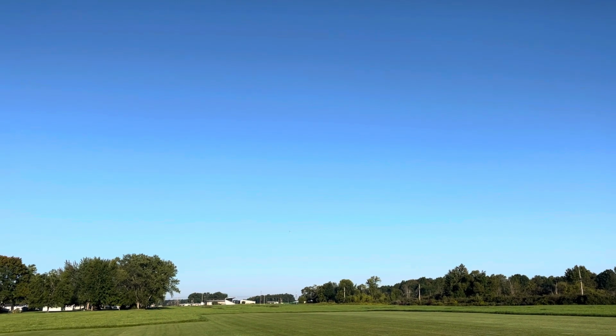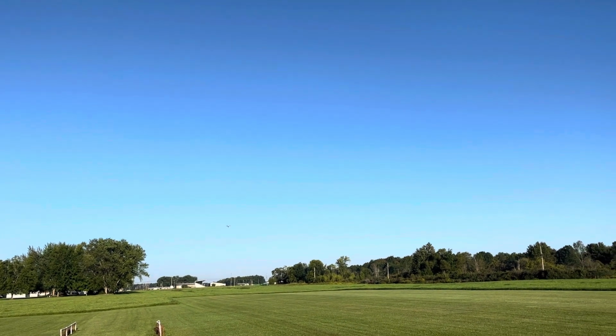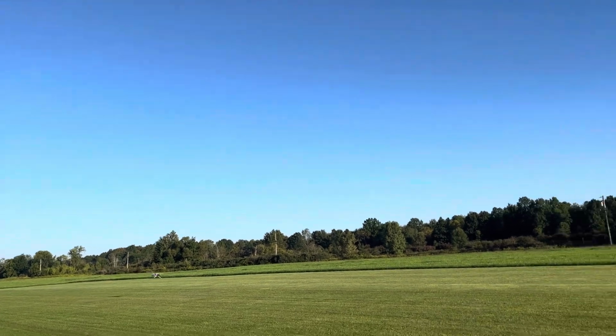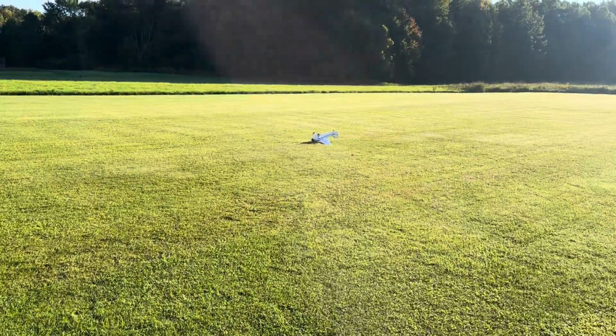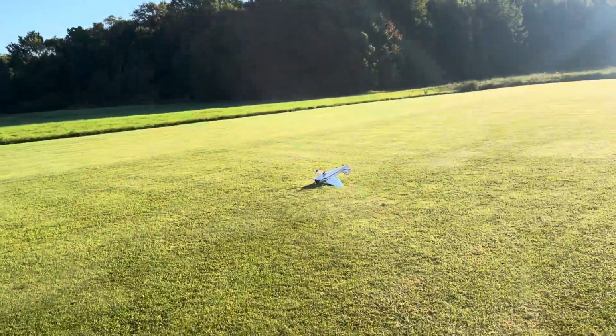I'm gonna bring it in for a landing here if I can get it set up. Whoa, and it noses over, which it does a lot. That's the wheel pants. Anyway, that's the 11-year-old ParkZone Stinson Reliant SR.